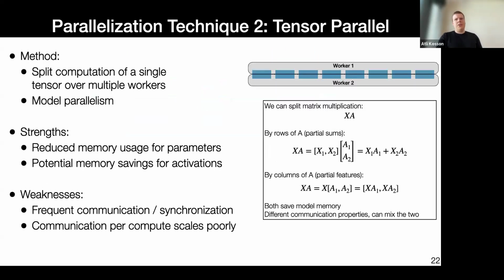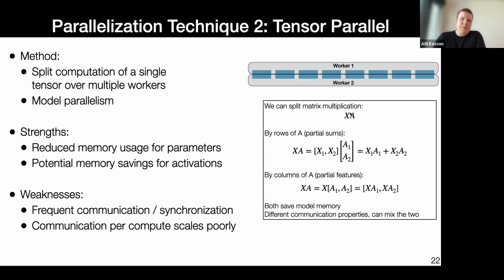Yeah, the second parallelization method was splitting the model along the width. So if we view our model as these blocks, we're going to be splitting them down the middle if we have 2 workers. The way this works can be seen here. There are actually 2 ways of doing this, but they're all based on these matrix multiplications.